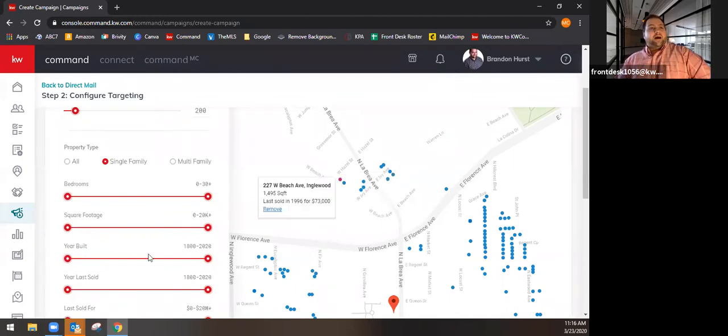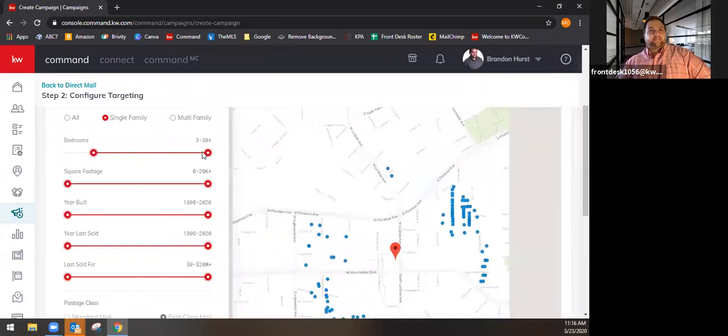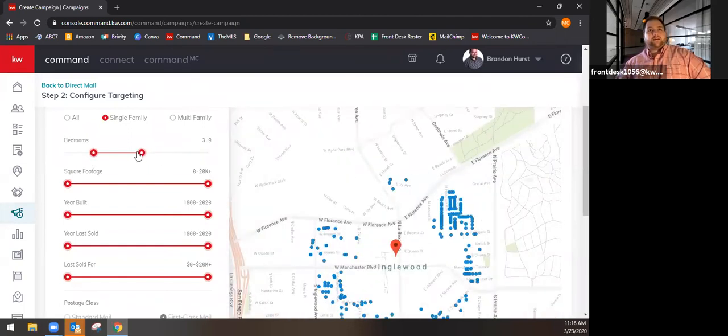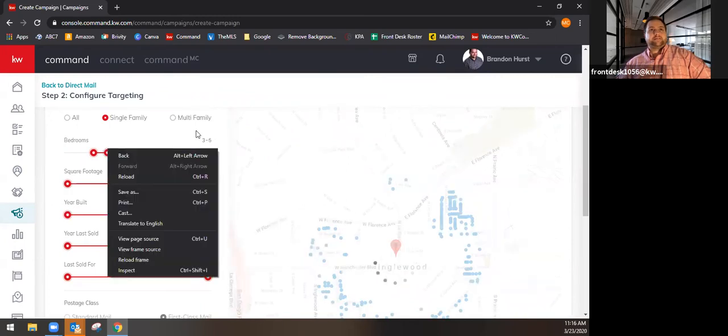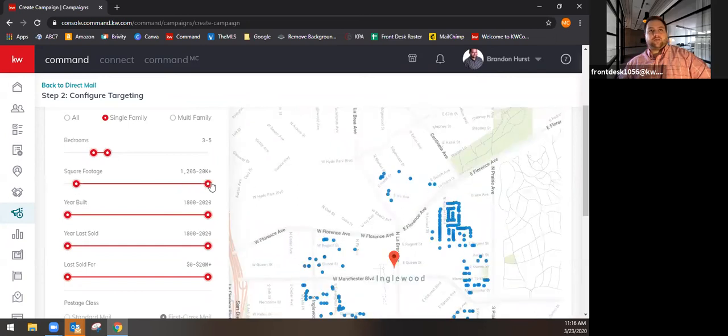It's really cool. And then you can specify bedroom count. So let's say you only want 3-bedroom houses, or 3 to 5 bedroom houses. You don't want to deal with small houses, okay? You want people who have a 3 to 5 bedroom house. And then square footage. We are going to say we only want houses over, I don't know, 1,200 square feet, okay?